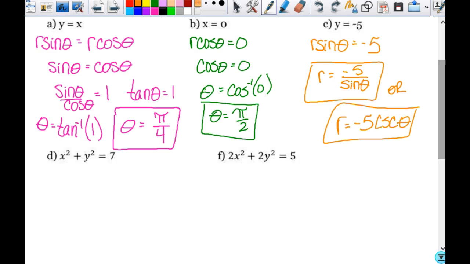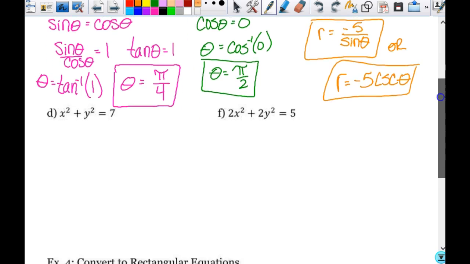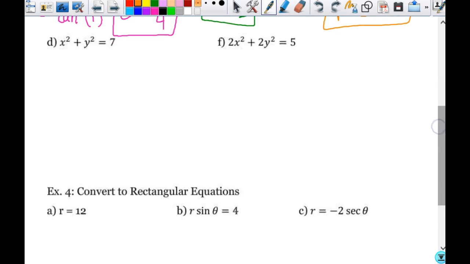We good? Okay. All right, so I'm going to take you through the long way of D first, just because I want you to see that all this substitution works every time. When in doubt, just substitute your stuff in and work it out, and if you handle your algebra, which shouldn't get too crazy, then you'll be fine. So instead of x, I'm using r cosine theta, right? But it's squared. Plus, instead of y, it's r sine theta, and it's squared. And that's equal to 7.